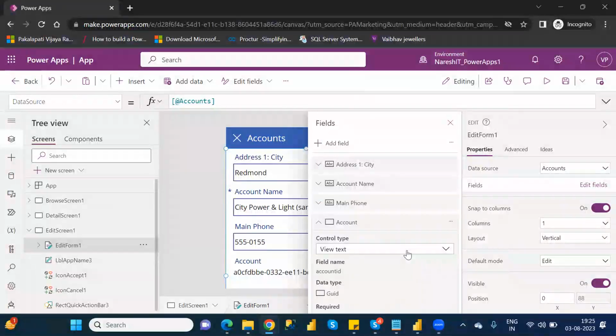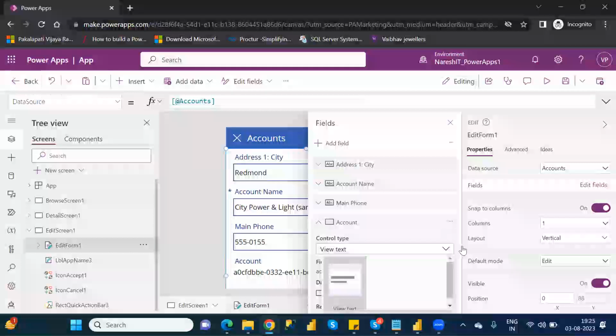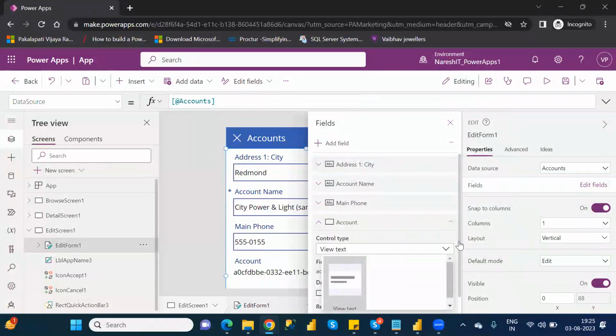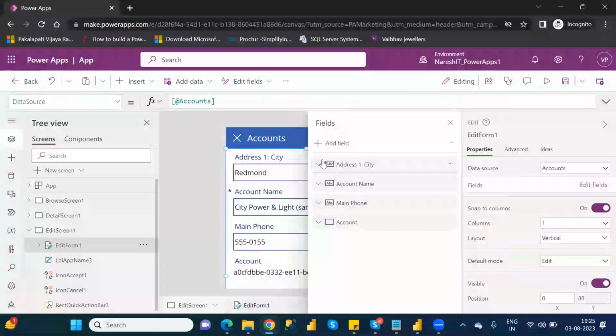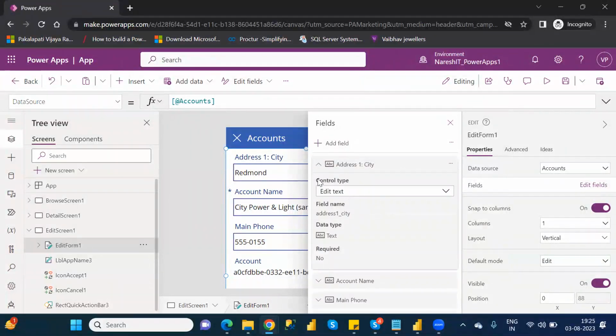See, by default it shows in view format. If you want to change it, there are different formats, view and edit forms. Not only this one, for any column, suppose for example this one, if you expand this particular column, you will see control type.